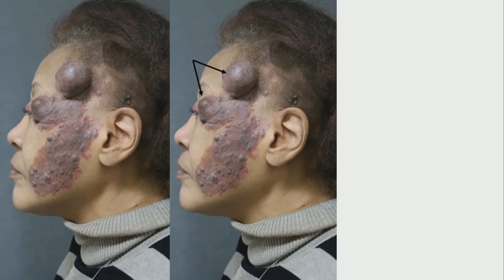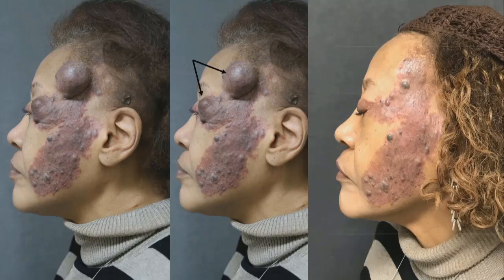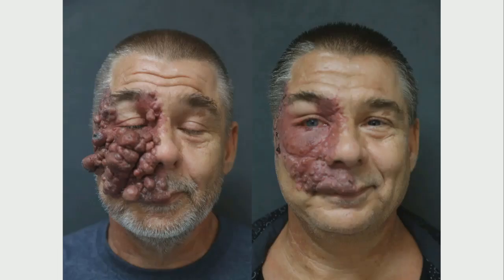When this patient came to me, she said, you just leave the rest of my birthmark. I've lived with it all my life. Just these 2 big cobblestones I find very disturbing. Can you remove them? And of course, I can remove them. But at this stage, I try to encourage her to have the rest of her birthmark treated, but she was not interested. But nonetheless, you can see the results of surgery.